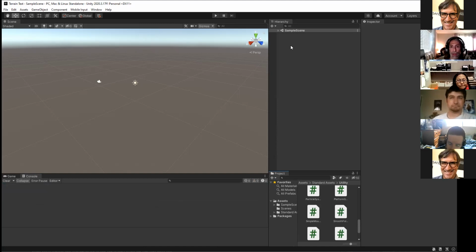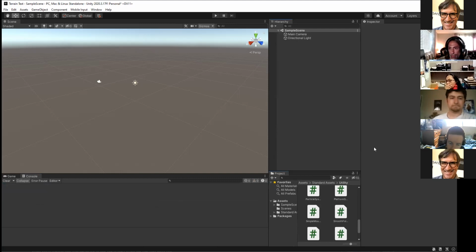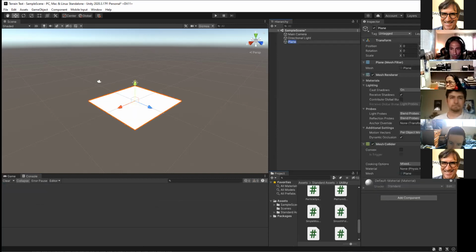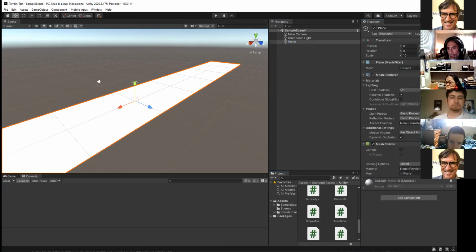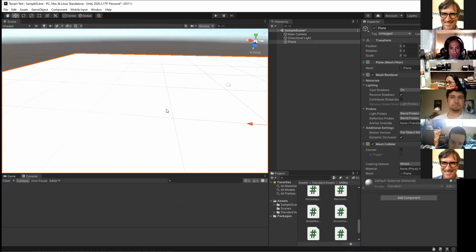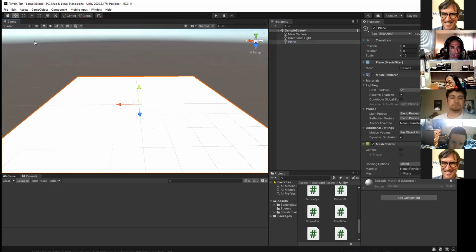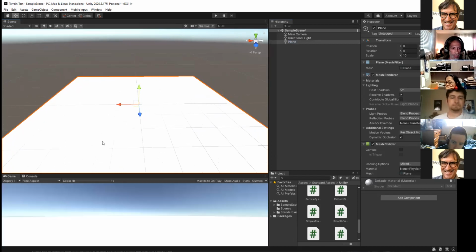Okay. First thing I'm going to do, notice I have a camera and I have a directional light. I'm going to bring in a plane. So I go 3D Object, Create Plane. It's down here. And I'm going to make my plane at the scale of 10 by 10. And it's at position 0, 0, 0, which is at the center of my world. Okay. So first, I tend to keep my scene up at the top, my creation scene at the top, and my game down at the bottom so I can see what my camera is looking at.